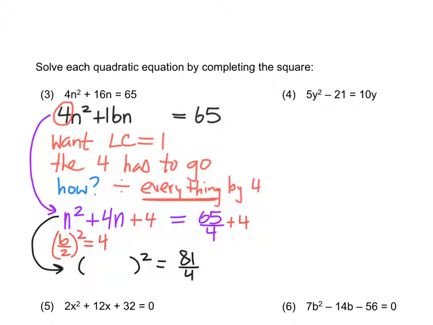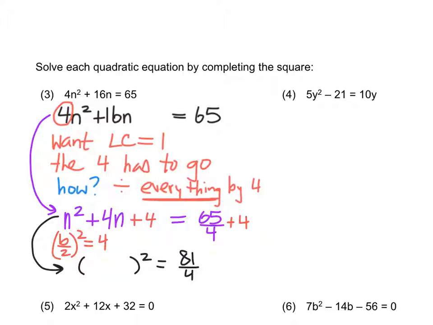Just a little mental math going on over here. No big deal. Common denominator: if you multiply top and bottom of 4 by 4, you get 16 over 4, yeah? And 65 plus 16. Also, you can do 65 over 4 plus 4 in your calculator, hit enter, get the funky decimal, and then hit math frac. Let it do it. Or you can use the fraction tool, alpha y equals. All these little calculator tricks that I've been talking about all year long that people don't listen to until they realize they should be listening to them.